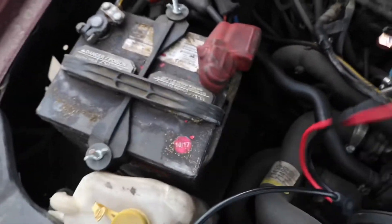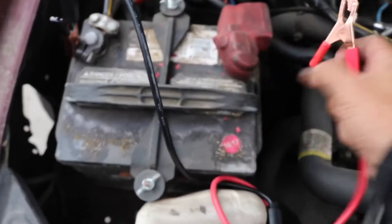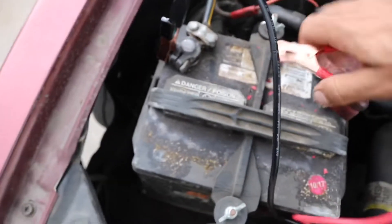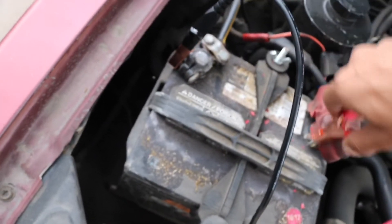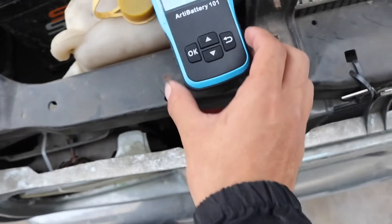The first step is you want to put it right here somewhere where you can see it. Get your battery terminals, put it on the ground — this bolt right here, I know it looks loose but it's actually tight — and when you do that it actually starts up right here like that.